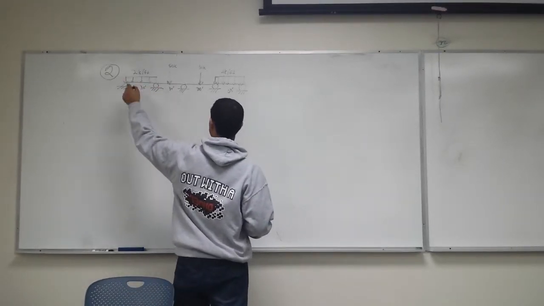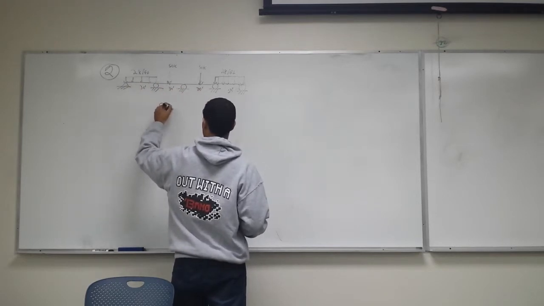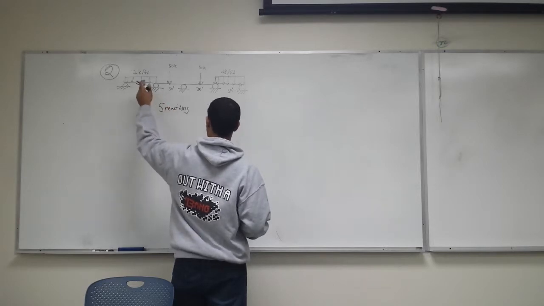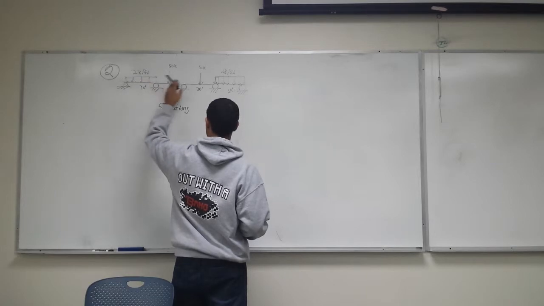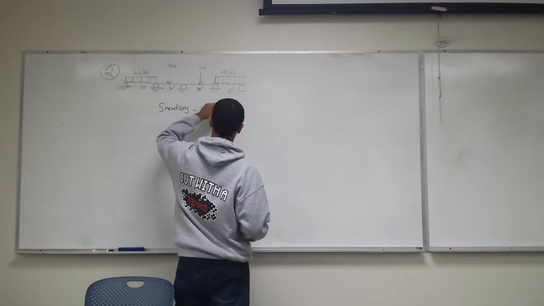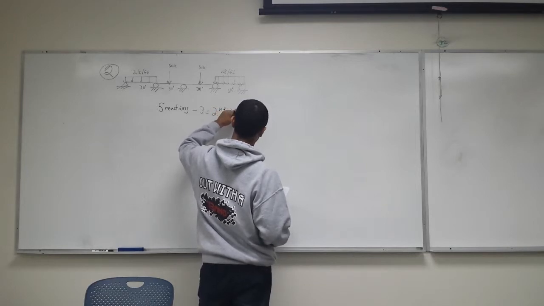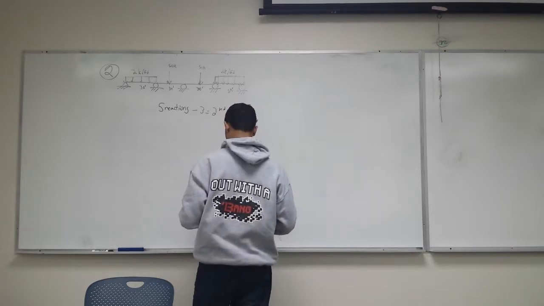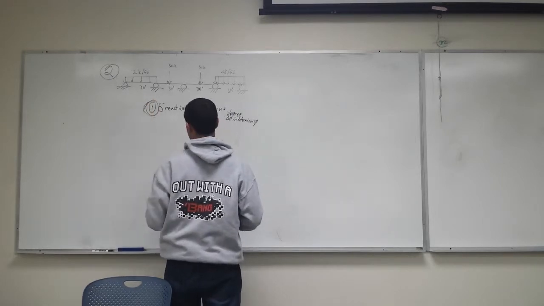We see that the beam has 5 reactions, and if we don't cut it into any parts, we can just leave it as continuous. 5 reactions, 3 equations, 1 piece. So it's the second degree of indeterminacy. Okay? Cool. That's our step 1. We want to find the degree of indeterminacy.